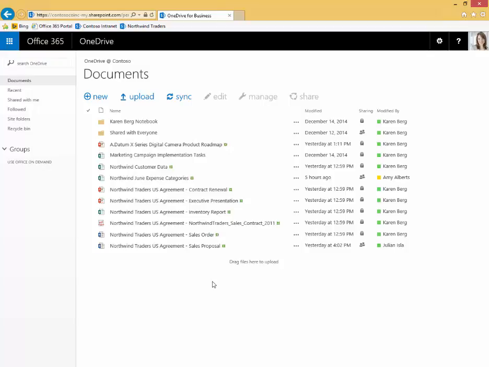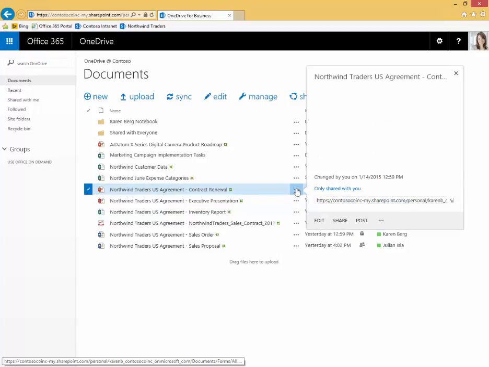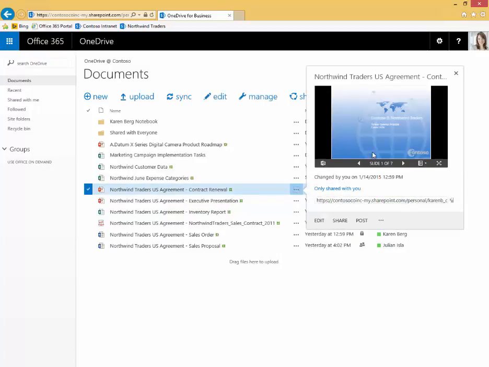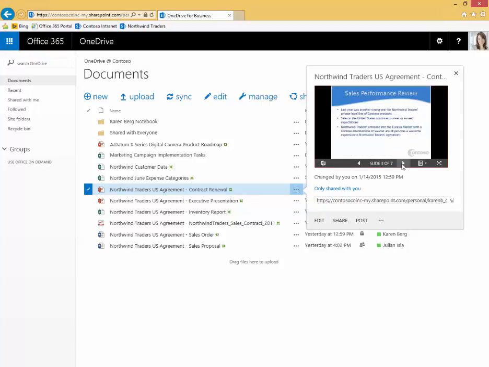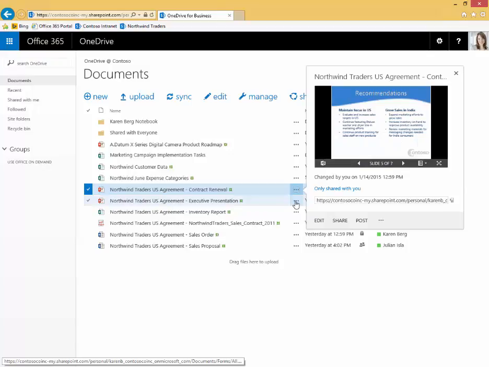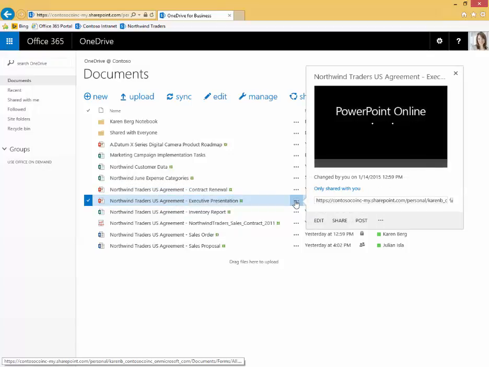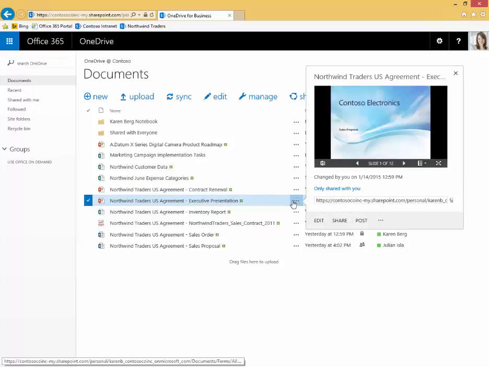So the first thing I want to show you is document previewing. As you're looking through for a specific document here, it's really great that I get this nice little preview capability, so I don't have to open the whole document as I'm looking for something. I can just get this preview, go through here. Nope, that's not what I'm looking for. Go on to the next one. Very nice experience.